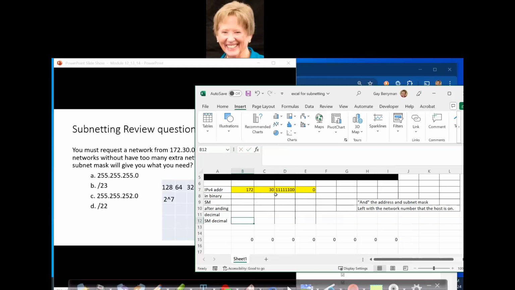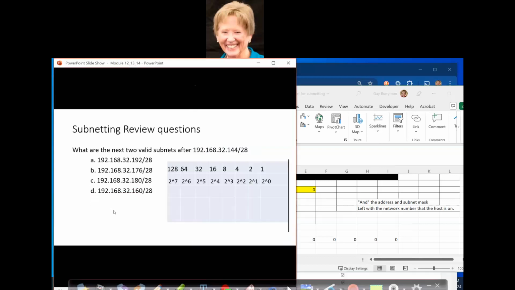Or another way of putting it would be you add up the place value of 128, 64, 32, 16, 8, 4, it would be 252. So either one, C or D, would be correct. Okay, that's good. I'm rusty, it's hard to do it on the fly. Okay, so yeah, that's right.